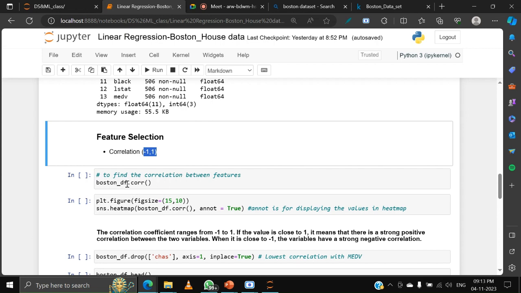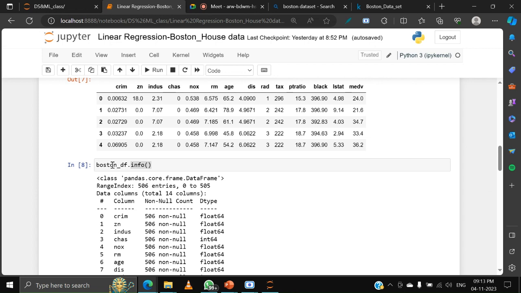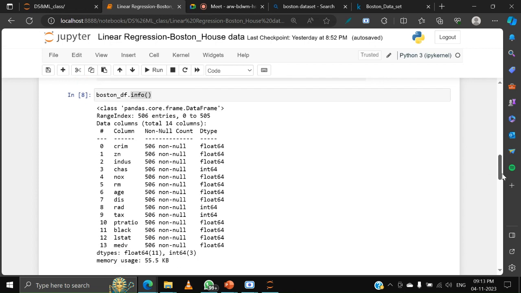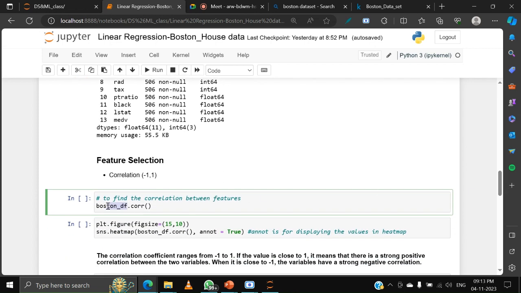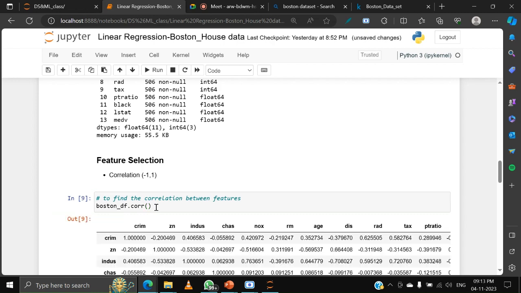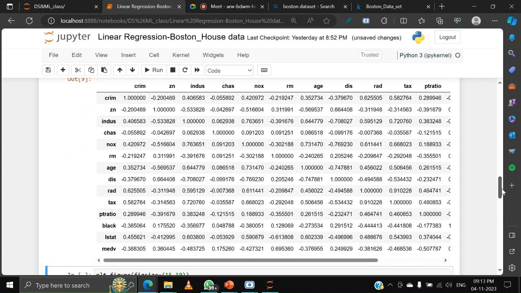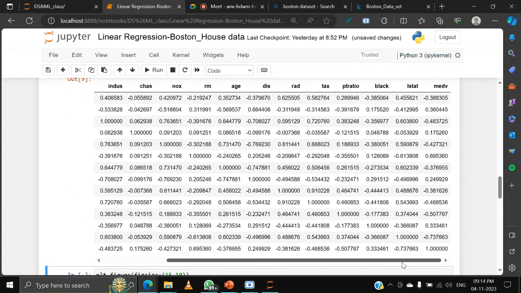Now, I told you we have the data set in Boston DF. Just by using this code, Boston DF dot corr, the correlation function CORR, it will give you the correlation between all the variables.